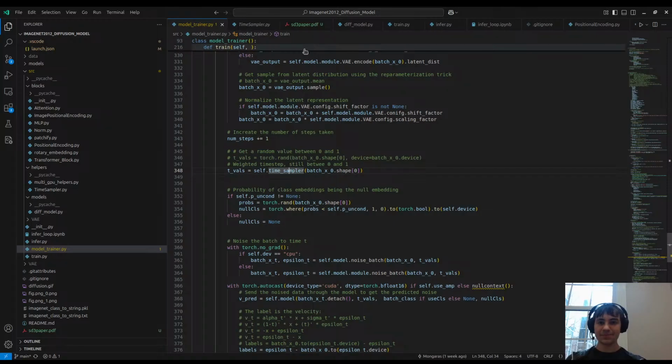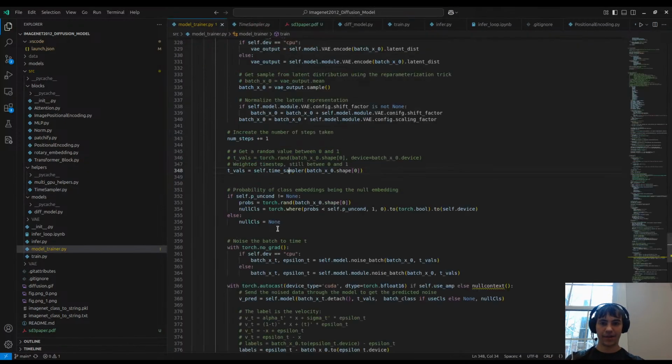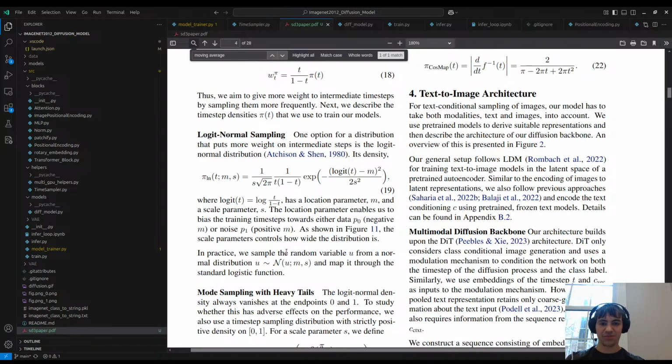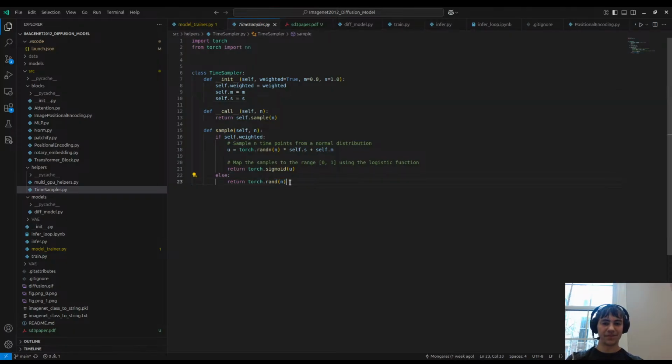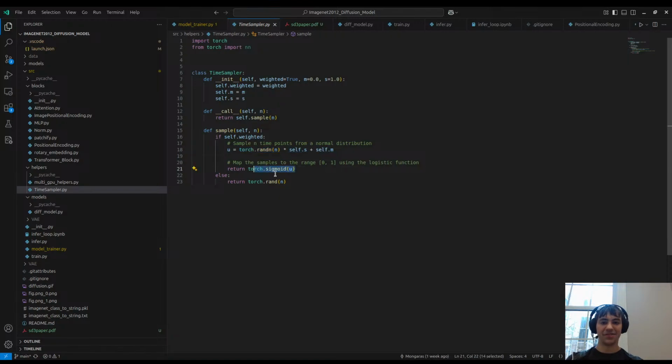So what you can do is change the way you sample time steps. You keep the loss the same and you change the way you sample time steps to what they say here, where in practice we sample a random variable u from a normal distribution and map it through the standard logistic function. You are sampling u and mapping it through the logistic function to get your sample time step. This is taking just a Gaussian value, with s and m, I think, just one, so this is a unit Gaussian, mapping it through sigmoid, and that gives you what you want.